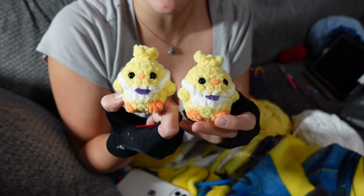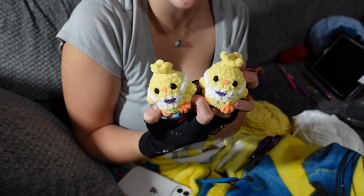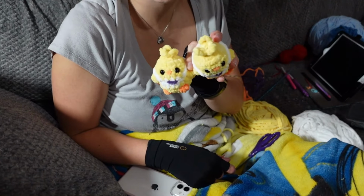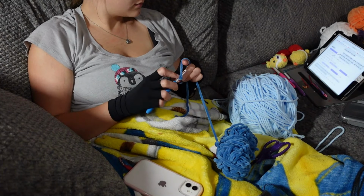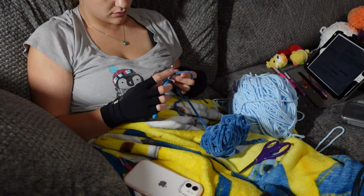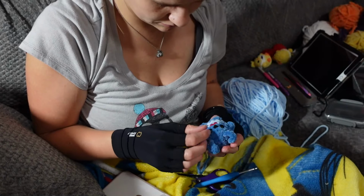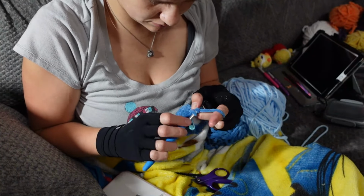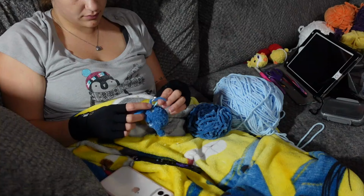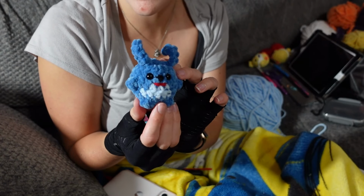I'm gonna work on a Blue Bonnie mini, like I mentioned to you guys now. And then, like I said, that's probably gonna be it for me crochet-wise today, because I need to clean up this yarn room. It is a disaster. But Blue Bonnie first. Okay, so here is this little mini Bonnie, and now that is all for this video.